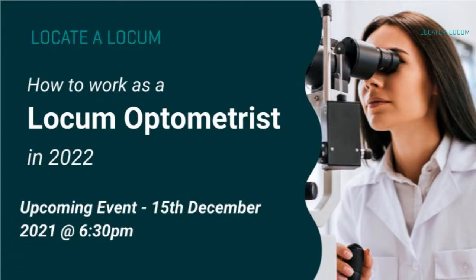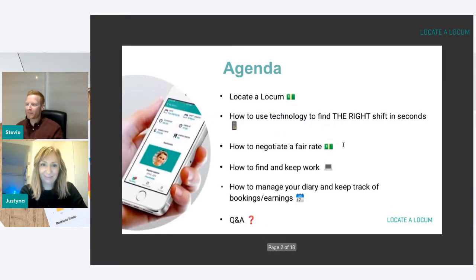Let me see if there are some technical issues. I'm going to reshare my screen and see if that works a little bit better. Can everyone see that or not? Some technical issues as usual with technology, always something that happens. One sec, I'm just going to try and get this sorted. Do you know what I think it is? I think we've got a banner on here, and it is definitely blocking. So let me see if I hide this. There we go. That's us now. I'll go back, guys. Apologies. Hopefully everyone can see that fine now.